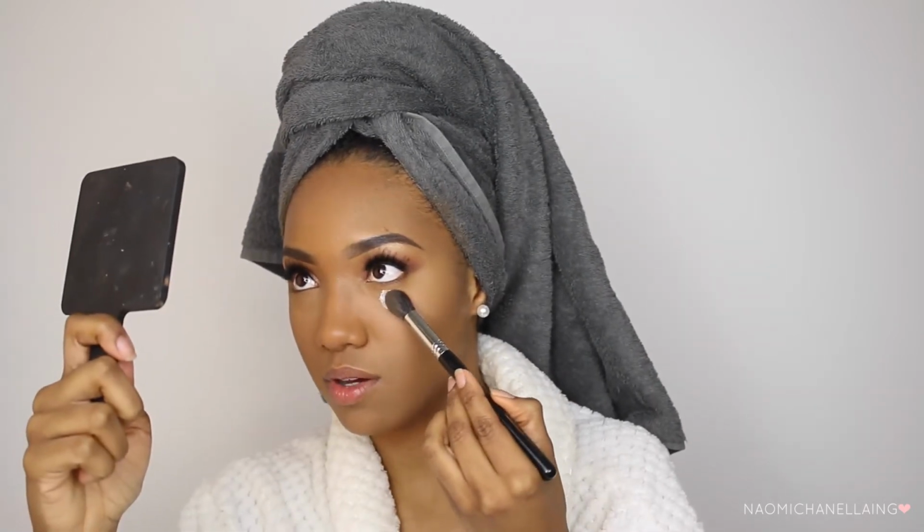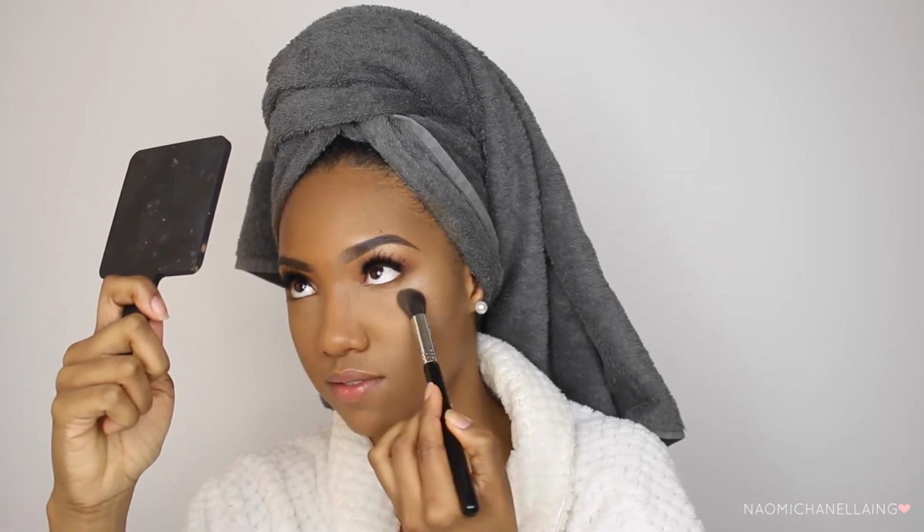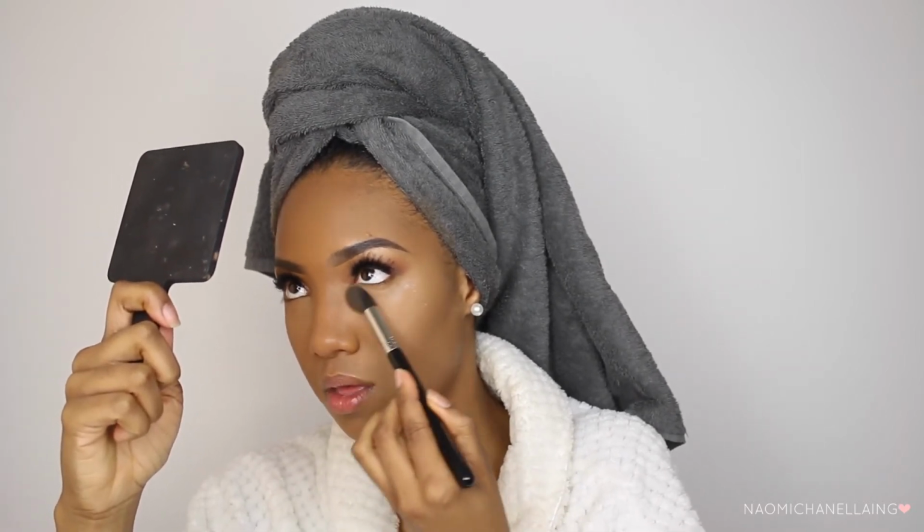So what I did the last time when doing my makeup was actually just set my under eyes first and then after start baking, and I was completely obsessed with the way that my under eyes turned out. So if you guys really want to try that, try it out. Ooh, look, it looks a little bit brighter too. I'm not sure if that's just me, but it looks a little bit brighter. Anyways, I'm not going to do that today because I actually don't have the time to do that today. But I'll show you guys in another video what that looks like.